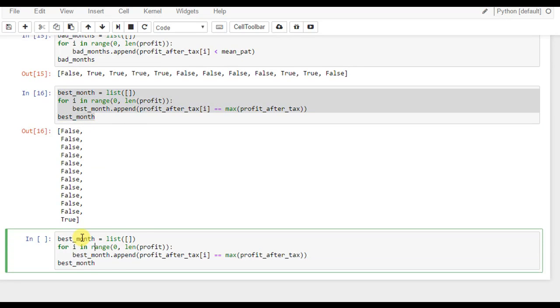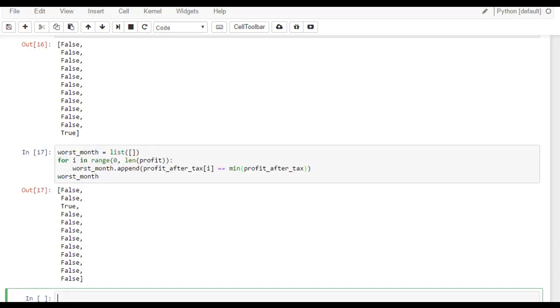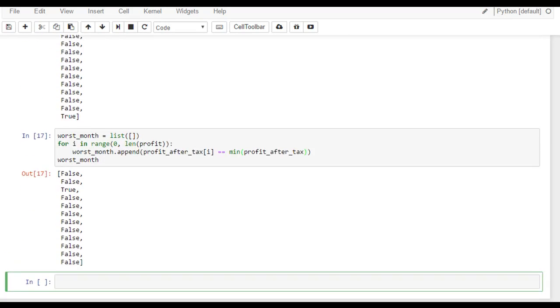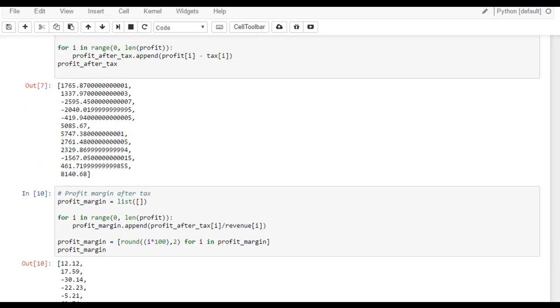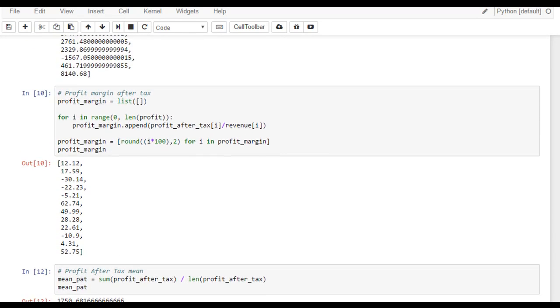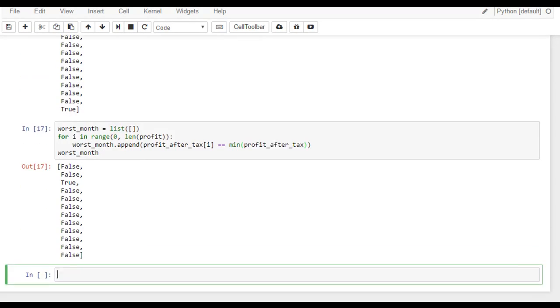Okay, so worst month, this time we use the mean. Again, we can have just one, it will be March. Okay, we have pretty bad months after the winter, right? Yeah, all right.